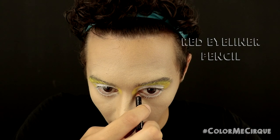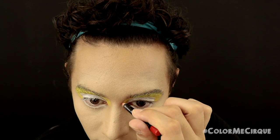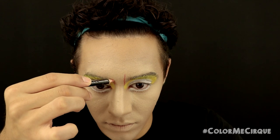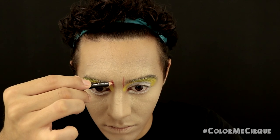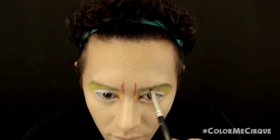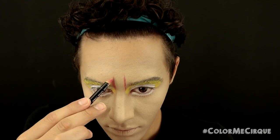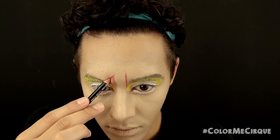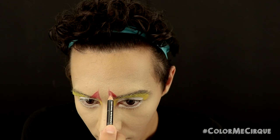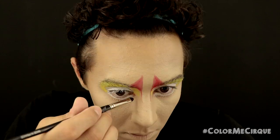I'm taking a red eyeliner pencil to quickly mark out on the inner portion of my eye where the red will end up — in between the yellow and the white. Next I'm drawing two straight lines right on the inside of my eyebrows, using the contouring lines on the nose as a reference and drawing straight up. Once I have a rough map, I'm taking a small cat tongue definer brush to finesse those lines and pull them to their final length. Then I take the same pencil and draw a triangular shape going down towards the eyebrow at about a 45-degree angle, fill it in with the red pencil, and continue to finesse the shapes with the definer brush.